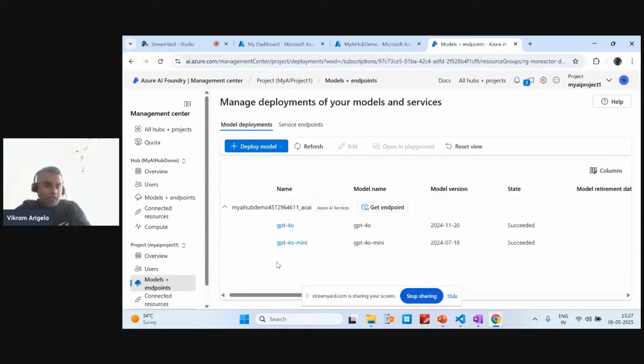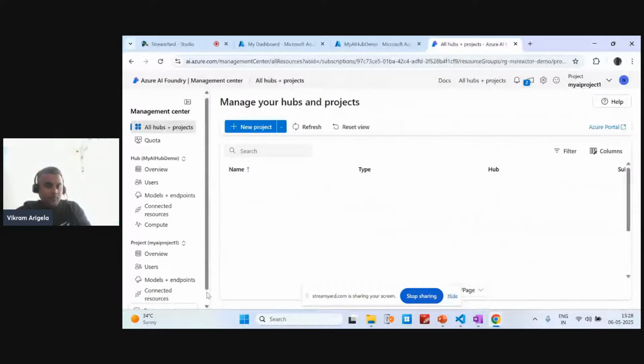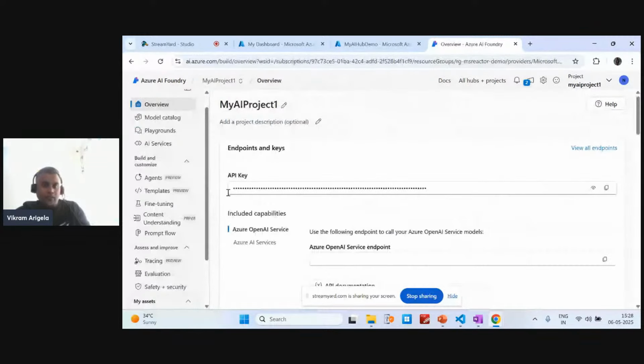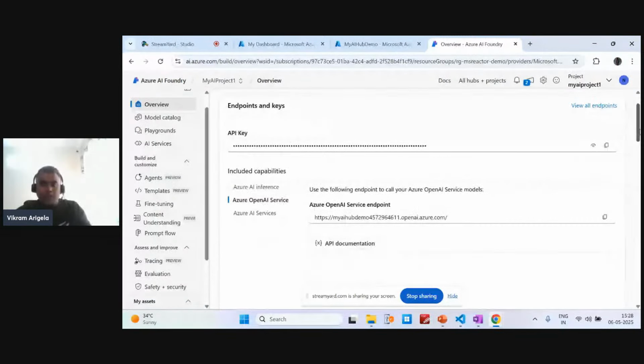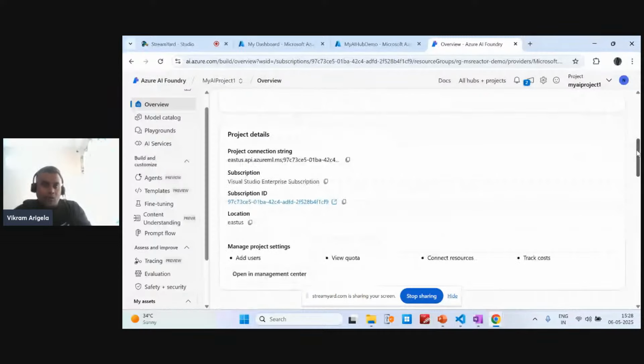Okay, and we go to connected resources. Here, it will show what are the Azure OpenAI services that were connected to this resource. So there is an Azure OpenAI service, there is an Azure AI service that got connected, right? So now let's go to the project and see here is the feature. If you observe this project, this is the OpenAI service endpoint which you'll be using, and this is the key, the project connection string.